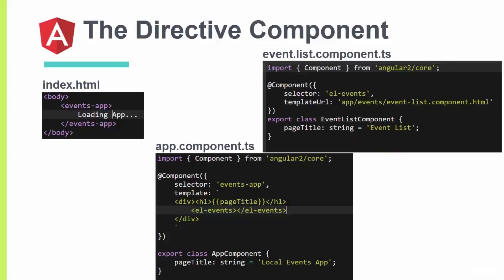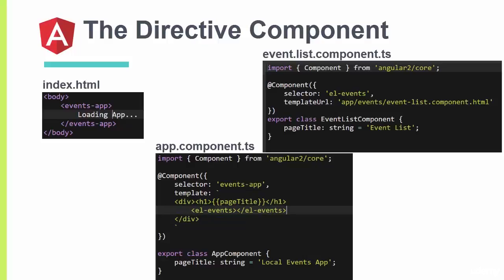In the app component, we want to display the directive component's template instead of hard-coded text. So we add the directive reference. This is the first step in using the component. Add the directive where we want to display the directive component's template. But the browser doesn't understand this element tag, so we have to specify that it is a directive and in which component that directive is defined.